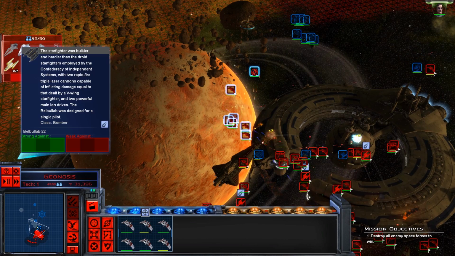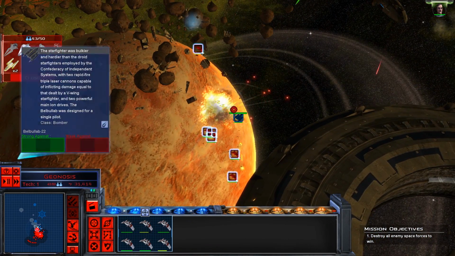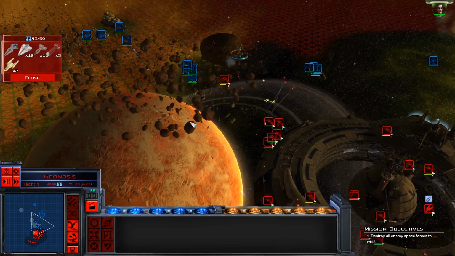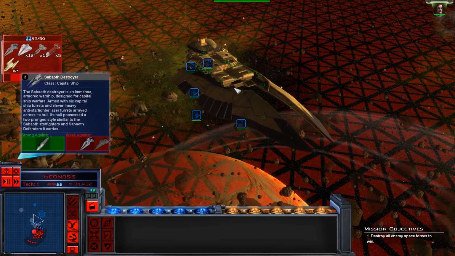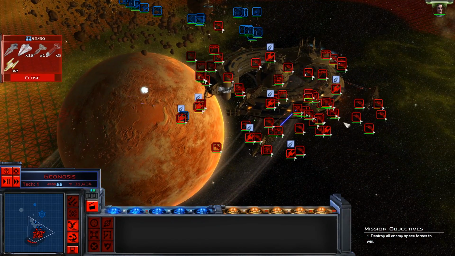Interesting. We do have some bombers coming in. It looks like Grievous's ships? Are those the Bulba? Whatever they're called. 3 more coming in from this side. Oh, hello. Hello. Saboth Destroyer. That's a cool looking ship. That is a really cool looking ship.